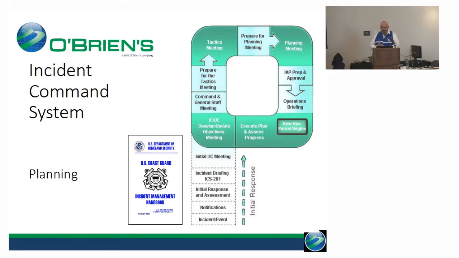Then you move into the initial unified command meeting, which it all runs together. We did that this morning, didn't we? Initial unified command meeting. That's where the federal on-scene coordinator, state on-scene coordinator, possibly the local on-scene coordinator, and the RP incident commander, or responsible party incident commander, we're all going to get together, and they're going to get a briefing as to exactly what took place, and that's when we're going to start moving up into the circle there with the top of the P. They're going to look at the objectives that were set by the initial incident commander, decide if they like those or not. If not, they're going to tweak them, change them, delete some of them, whatever they're going to do.